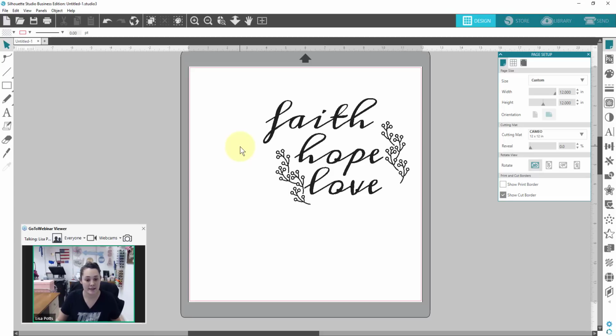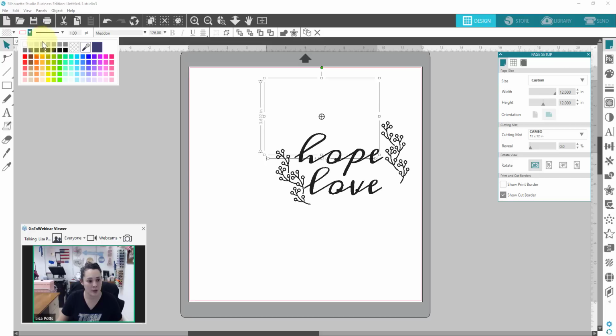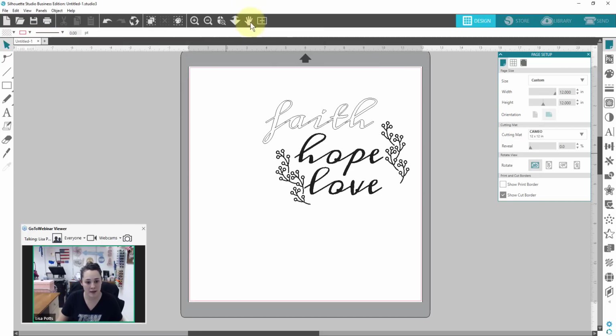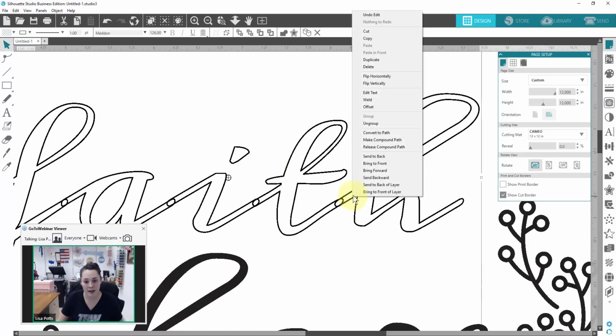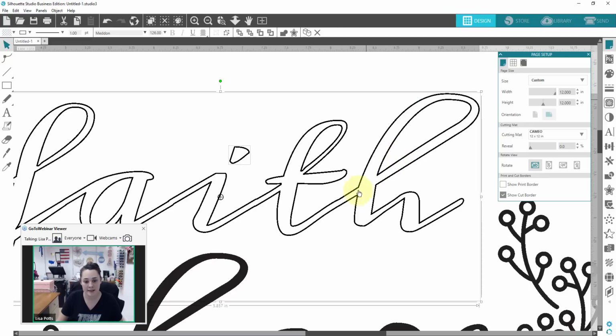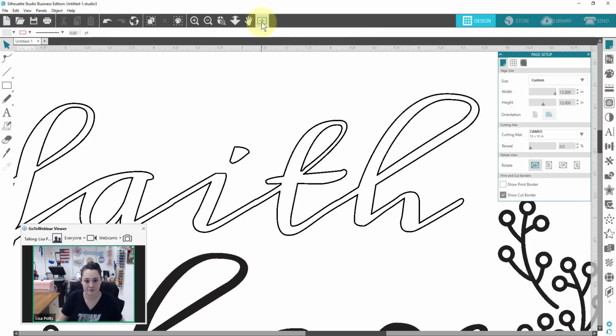And then Jerry, yes, if you were to do this specific design, do keep in mind that the script font has overlapping lines right now because it has not been converted over. So if you were going to save this, definitely right click it and weld it to get rid of those overlapping lines and make that a new object. And then let's group that right there.